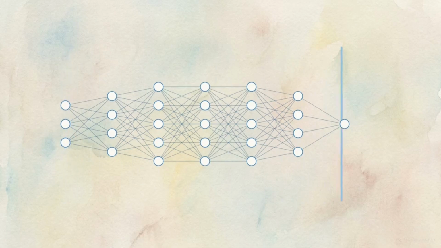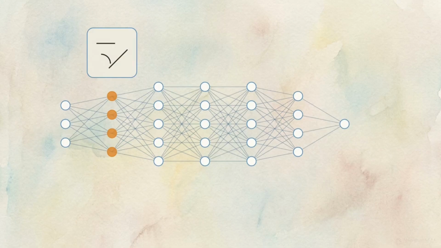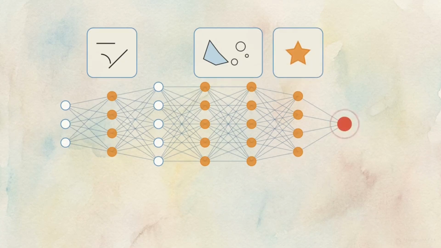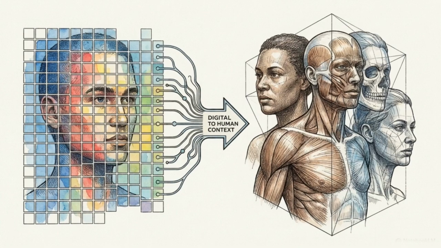The very first column doesn't look at the whole picture. It only searches for basic shapes, like straight lines or curves. It passes those lines to the next column, which combines them into more complex patterns, like rough star shapes or circular textures. The deepest parts of the grid take those patterns and assemble them into a full, recognizable object. Because of this incredible depth, AI can move past seeing raw pixels and start to understand complex human contexts.